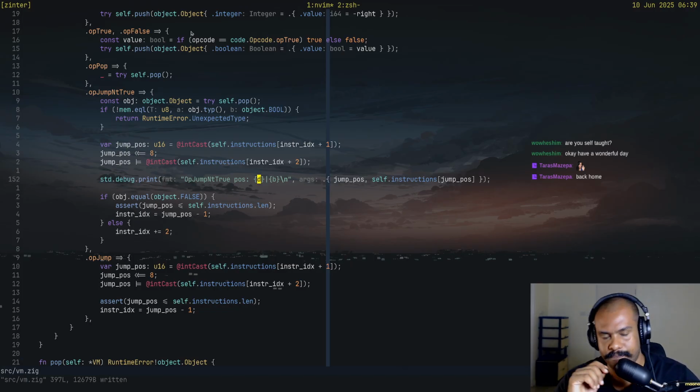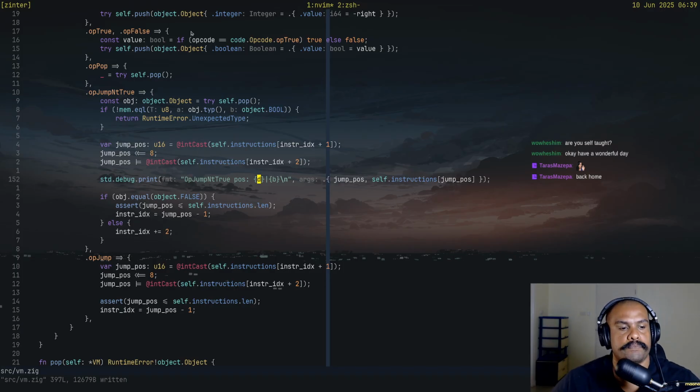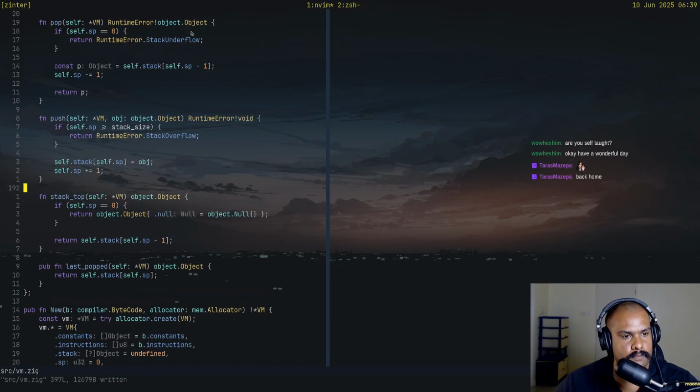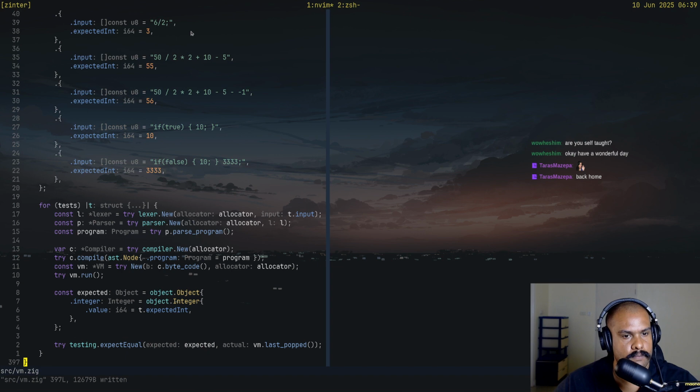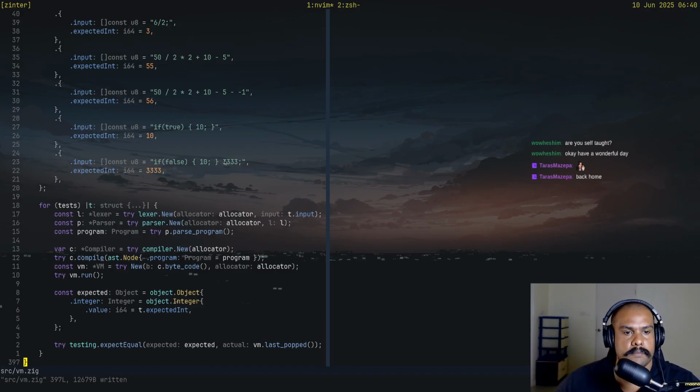What else can I print? Should jump here.